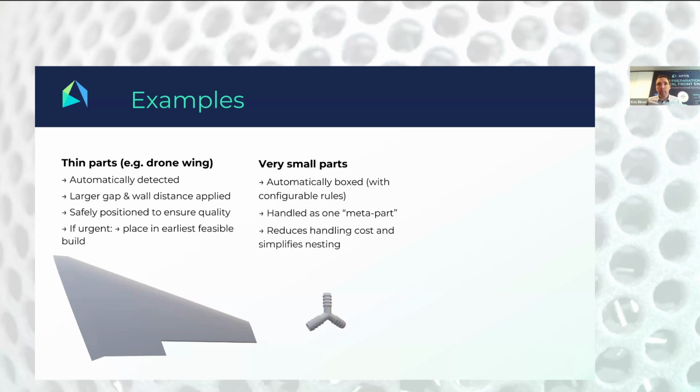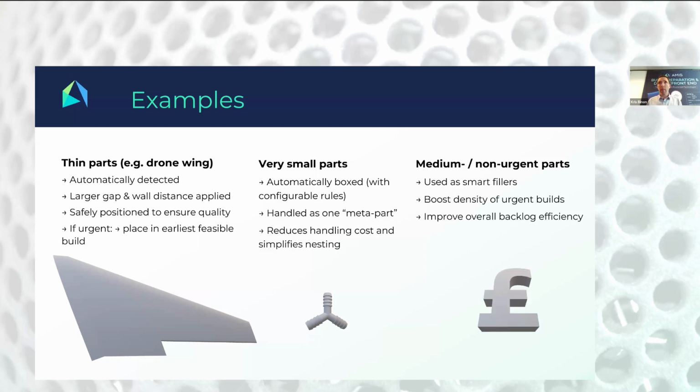Another one could be with the very small parts, where you could start thinking about automatically boxing the parts. Say, okay, I want these boxed per 20 copies in one box, which is square or which is following the shape, or with a certain label or text on top. As long as you can quantify it, you can basically script it. So that's an option for that one then.